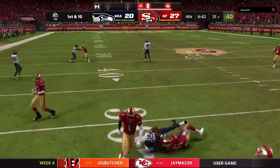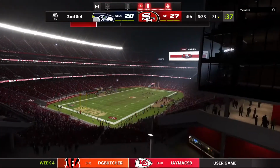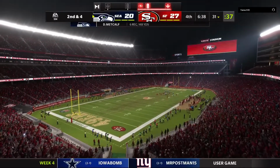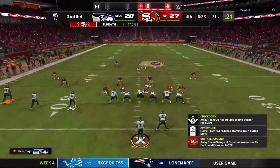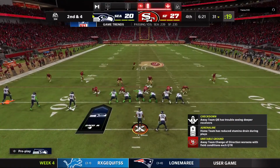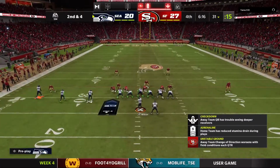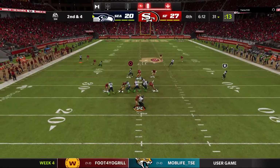A throw left side to start out. That's complete. He'll be dropped after a gain of about 6 across the 30 to the 31. One thing you're hoping for when you run drag routes, you're able to hit a receiver in stride, and he can pick up a lot of yardage after the catch. But in this situation, the defense was effective, able to stop him before he could get a good head of steam going.